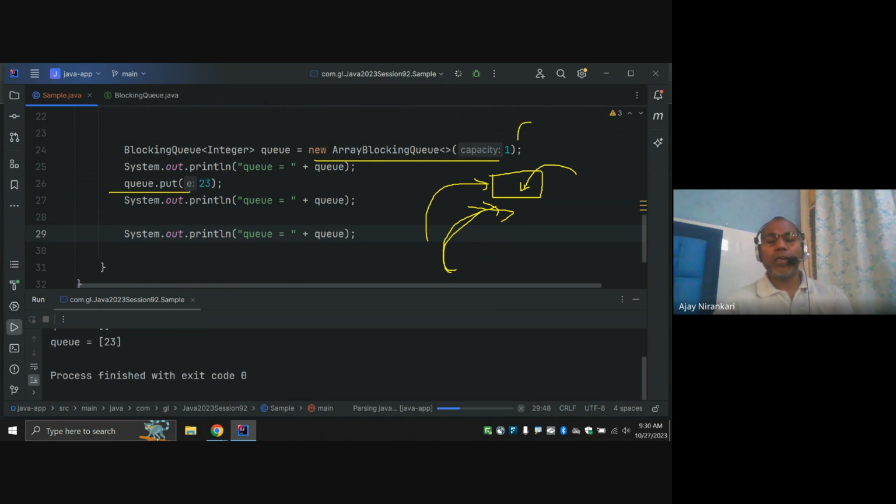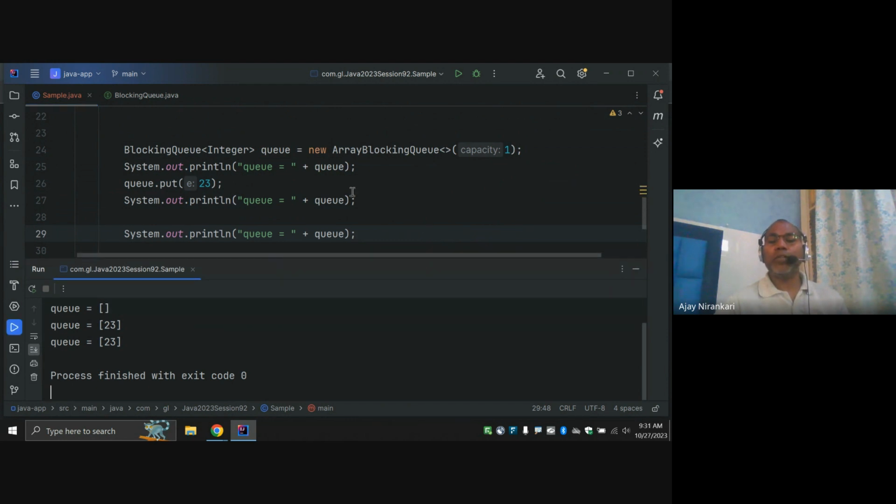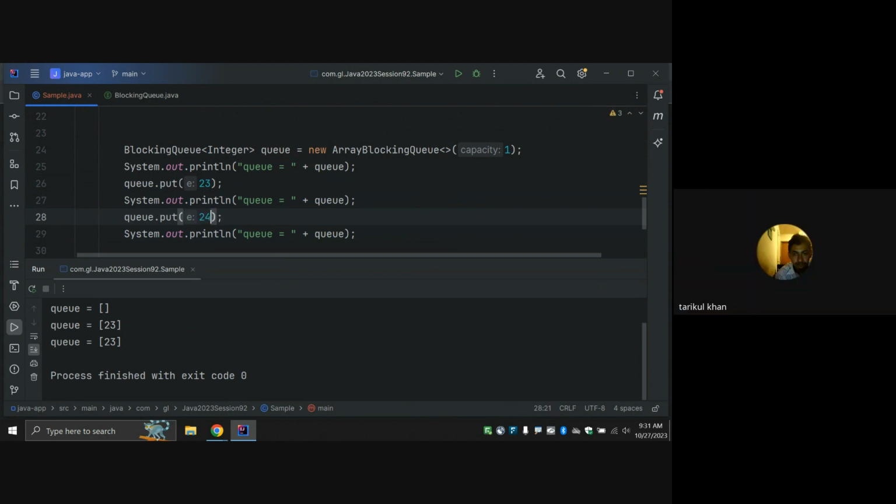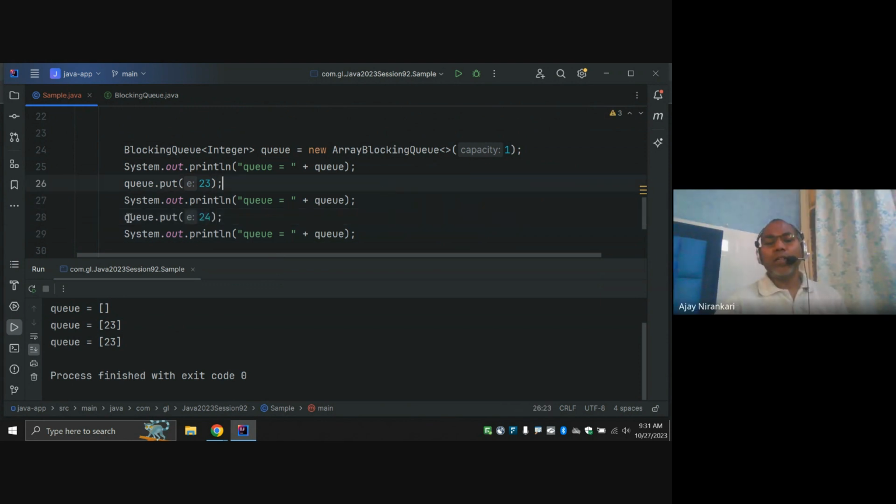Let's say I put one more, 24. As per the theory, these put methods are going to wait because there is no capacity.